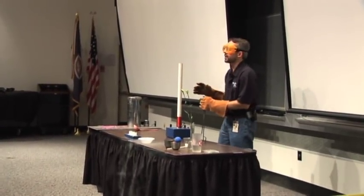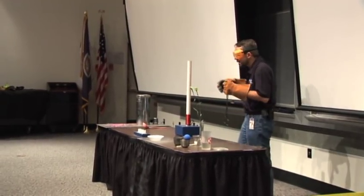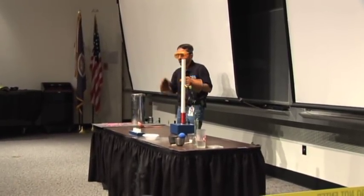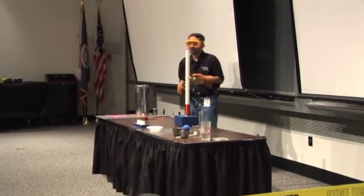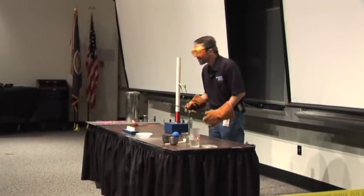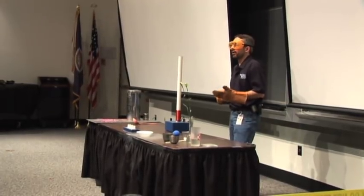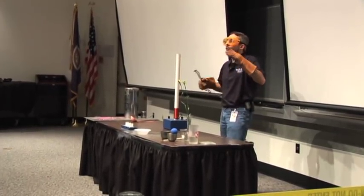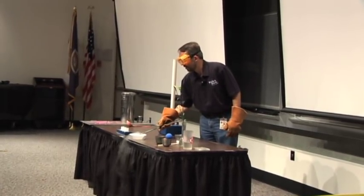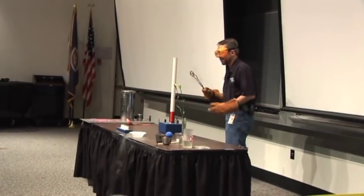Now, some materials, if you get them cold enough, lose all their resistance. Those are called superconductors. That's what we have inside our accelerator. Right? We use liquid helium to make these things called niobium cavities, which you'll learn about when you go out there. We make them superconducting. Mostly so that we don't generate waste heat. And in part, that actually saves us quite a bit of money. Right now, we pay about $1 million a month in our electrical bill. If we had regular things that made heat, our electric bill would be about $10 million a month. So just by using superconductors, we can save about $9 million a month in electrical bills.